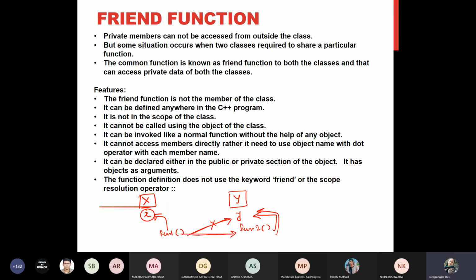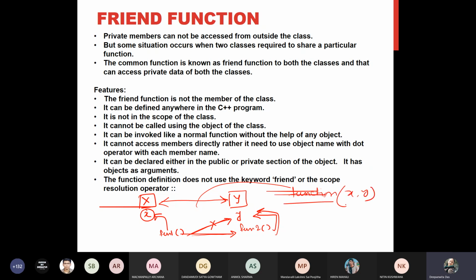But there may be some situation where we need to compare the values of x and y, or do some other computation, not only comparison. In that situation, when two classes require to share something, can we have a common function for both classes which can access both x and y?